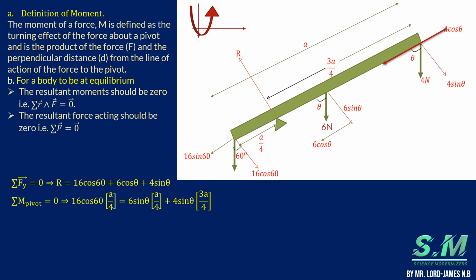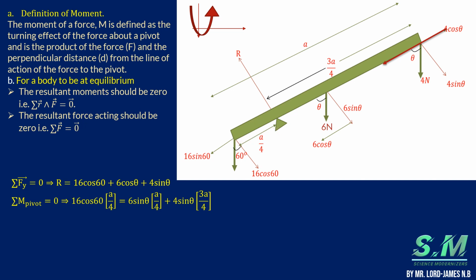Following the reference as seen on the screen, anti-clockwise forces are forces which move in a direction opposite to that of the clock. The way the clock rotates, just take the opposite direction. That's basically how anti-clockwise forces move, and clockwise follows the direction of the clock. So this force is going to cause this beam to move in this direction. Which direction is this? We see that it is an anti-clockwise force, and the perpendicular distance of this force from the pivot is clearly a divided by 4.